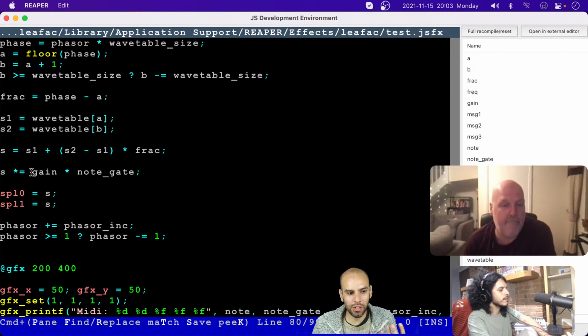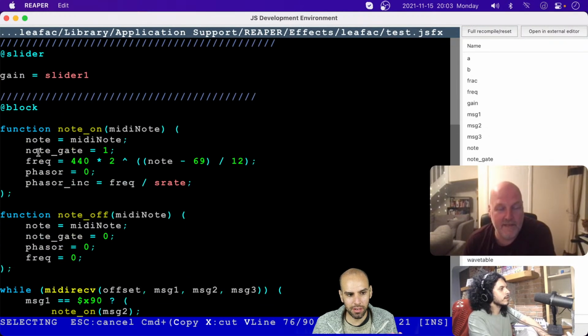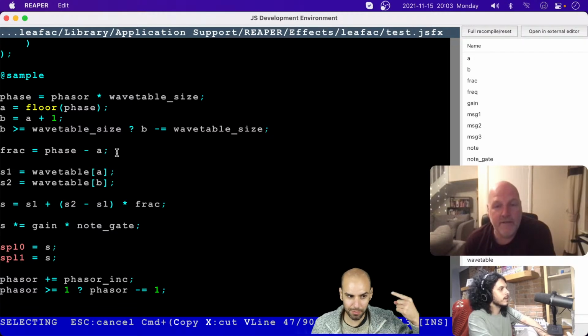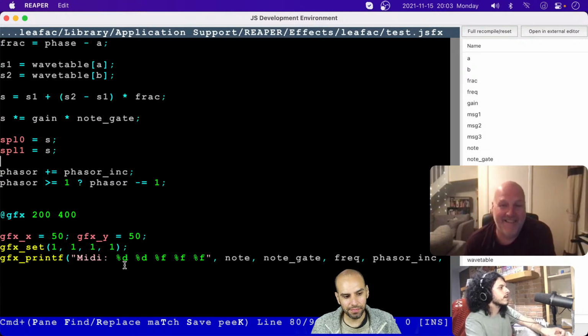The reason why we don't hear it is because of this noise gate that was very cleverly manipulated by the node on and node off functions. And this is just muting the sound, but it is still going while we speak. This code is running on my machine right now. All the time.